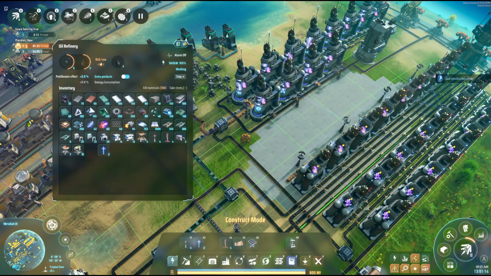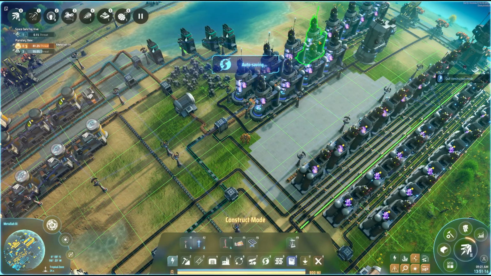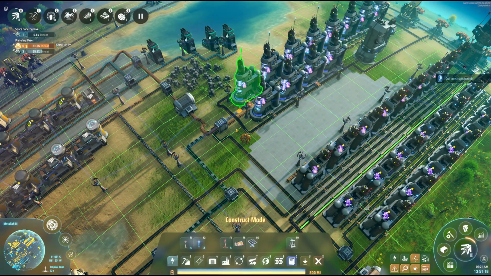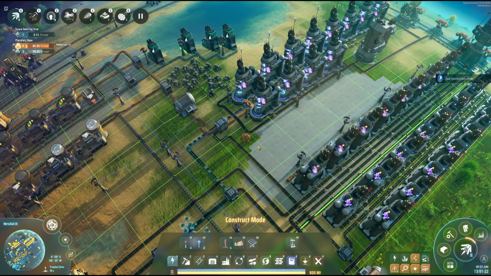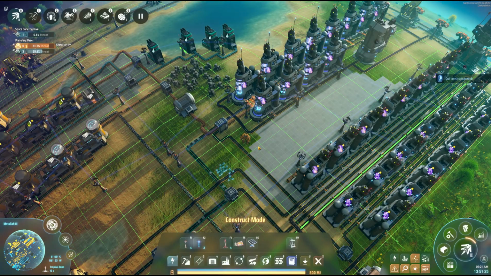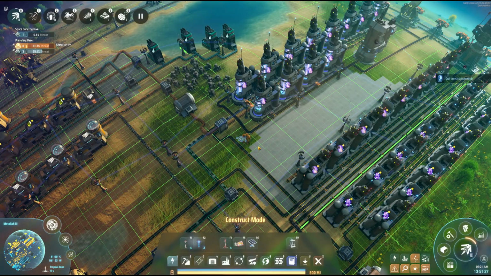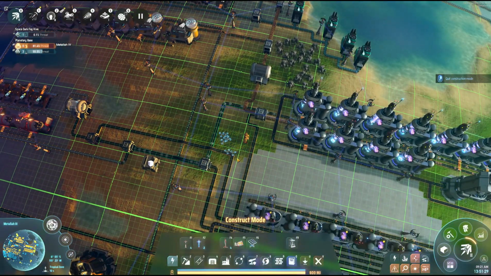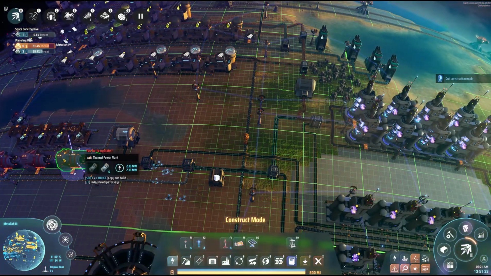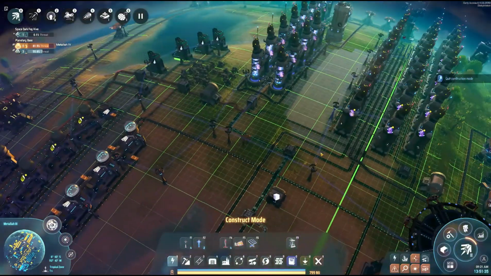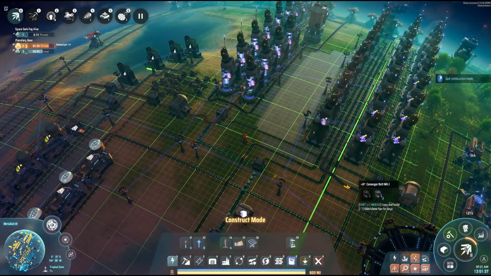So that means from the raw output of the oil refinery, we have 3 hydrogen per second. Which is good because that's 1 per second more than we need for science. So some of that will be used for the power generation. Some of it might go to X-ray cracking.